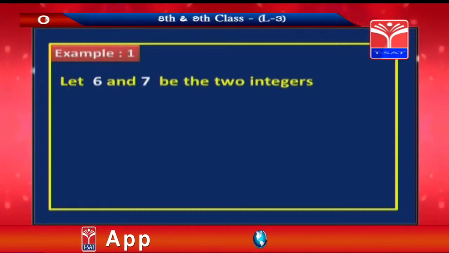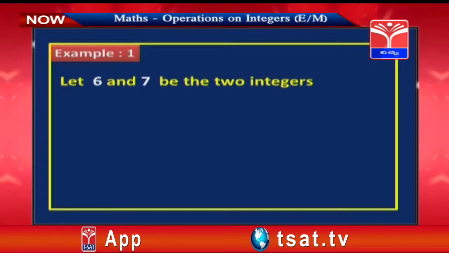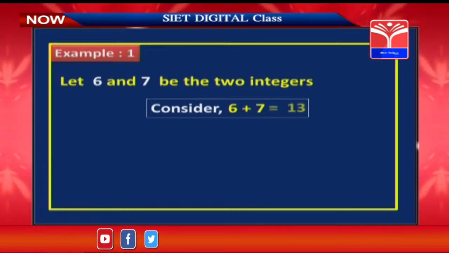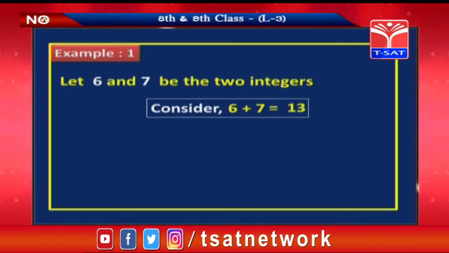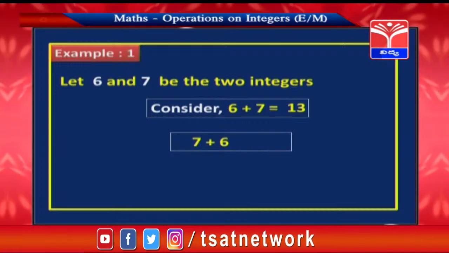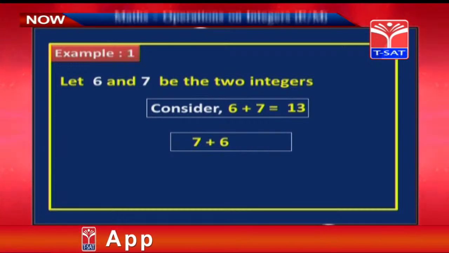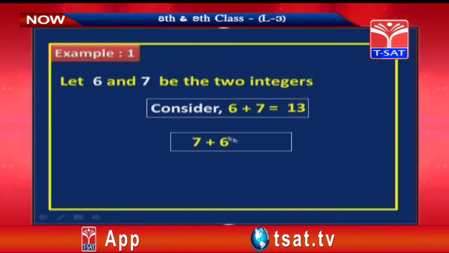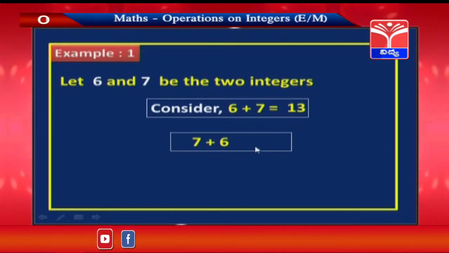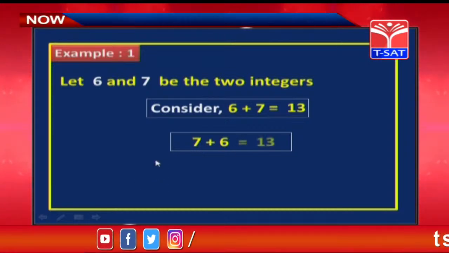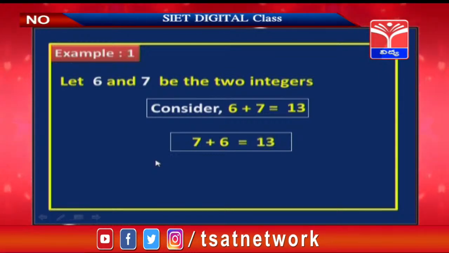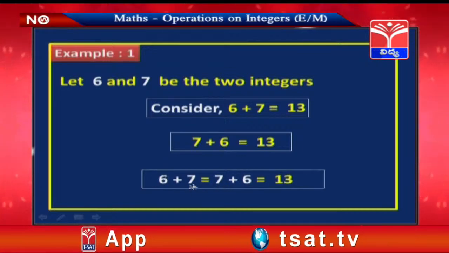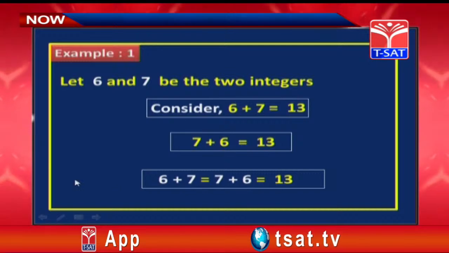Consider again two integers, 6 and 7. Let us add these 6 and 7, children. So, 6 plus 7, what do you get, children? Yes, 13, absolutely right. Now, let us add these numbers in the other way, that is 7 plus 6. I am just changing the order of addition. Now, on adding 7 plus 6, what do you get, children? Yes, again you got the same integer, that is 13. Now, from these two, what do you conclude, children? Yes, I can write 7 plus 6 and 6 plus 7, both are equal, isn't it, children?